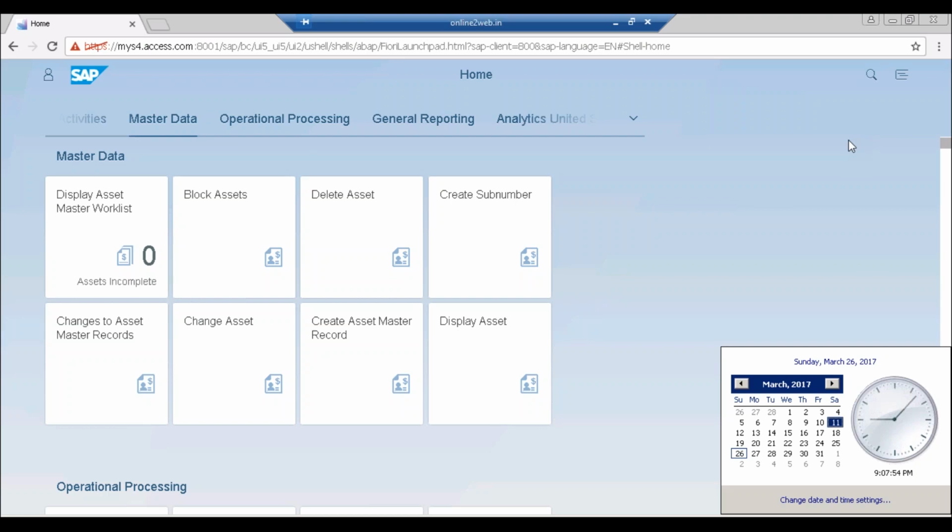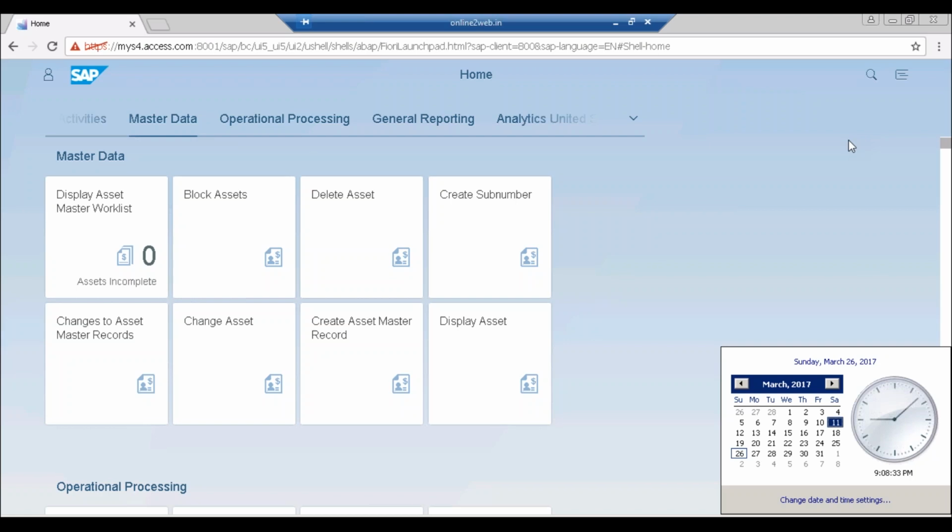See, if you have 100 reports, or let's divide these 100 custom objects into different parts. Out of 100 custom objects, you have 20 Z reports, you have 20 Z tables, you have 20 Z forms, and let's say 40 other Z objects. So now you don't need to copy them manually. When you perform the upgrade to SAP S4HANA, all these 100 objects will be available on the new system automatically. Only thing is, from the table point of view, if you have 20 tables, they will be unimpacted. They will remain as it is.